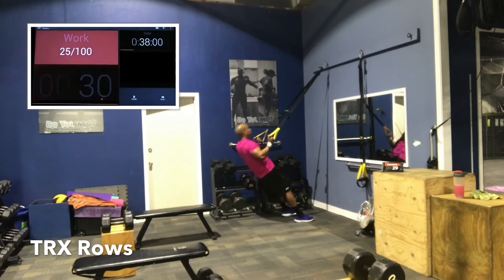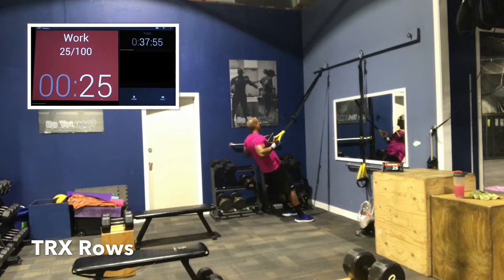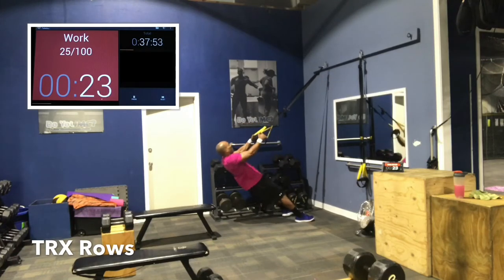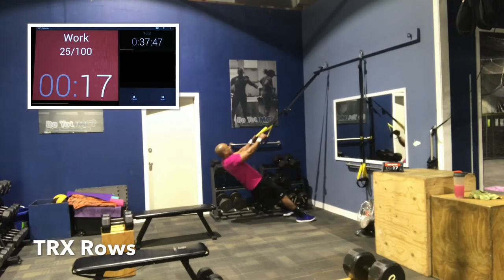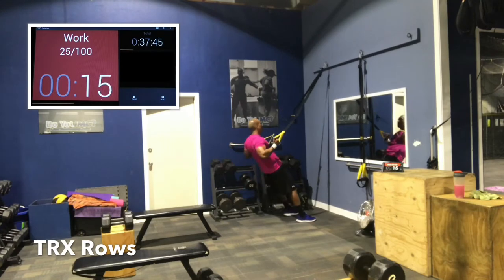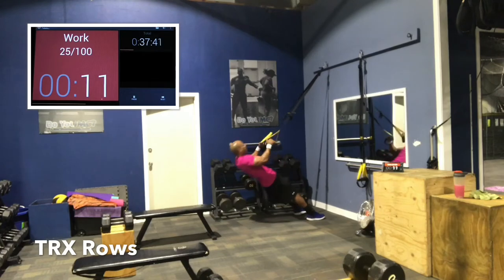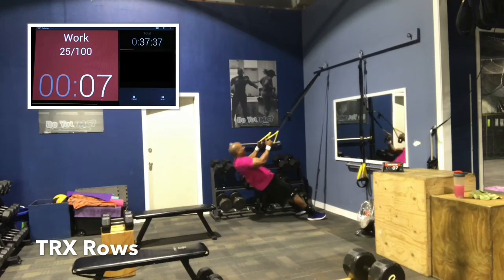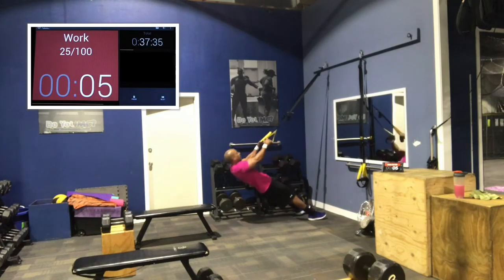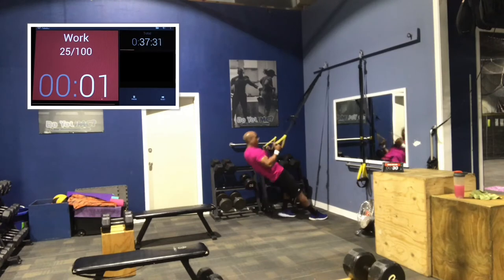Good, 30 seconds. Again, if you don't have a TRX strap, you can do rows, you can do pull-ups, you can do pull-downs, okay? Just do a back exercise. Here we go. Nice, guys. 18 seconds. Push. 15 seconds. Nice, guys. Come on now. 12 seconds. Here we go. 10. Nice. Come on, guys. 8. Good. 5 seconds. Nice work. 3 seconds. 2. 1. All right, guys.